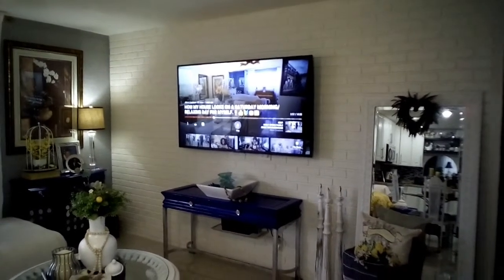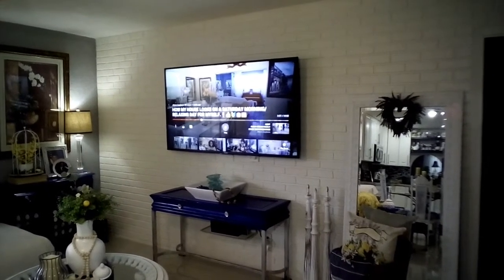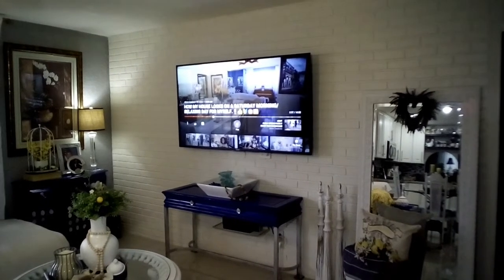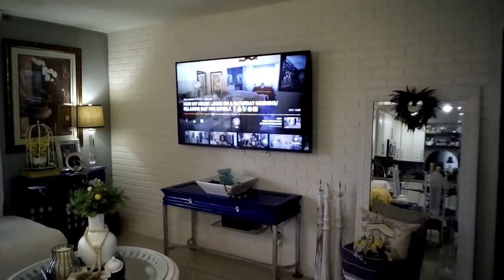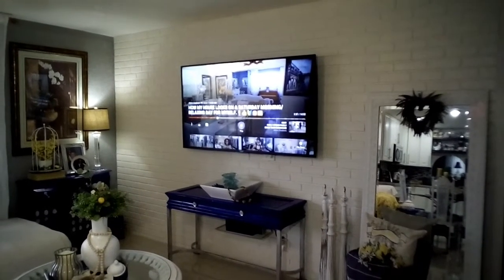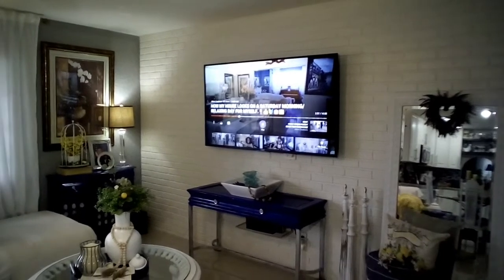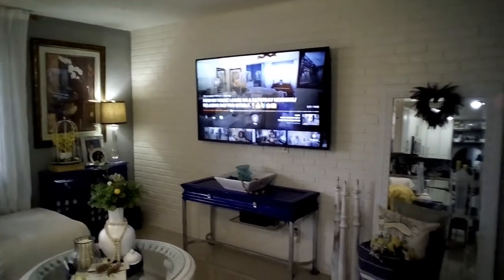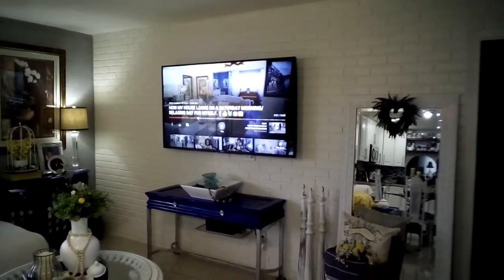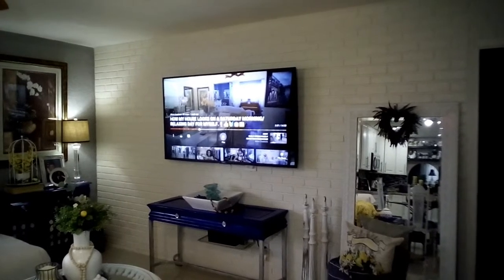I know it's dark. We were expecting a hurricane yesterday, so we spent the whole day watching TV. I knew that the show Joanna Gaines was on, I had seen it before, but I played it so he could see it, so I could bring the topic back about the brick, and it worked. Now you know it was a setup, right? But anyway guys, let me show you what color paint I'll be using, and let's go right into it. He's not here right now. Hopefully I get it done before he walks in, before he changes his mind.